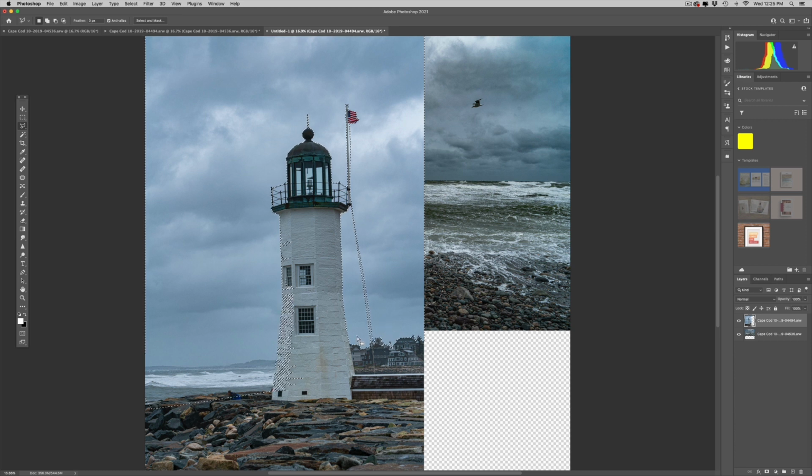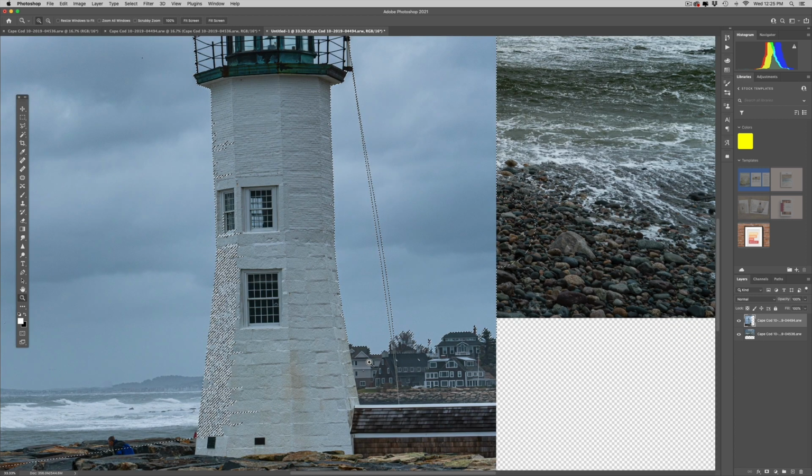Yeah, we're picking up the buildings, so we're going to have to get rid of those. And again, we're going to add them. So again, let's zoom in. Get our lasso, straight line lasso tool. So I hold down the Shift key to add, and I'm just going to follow the lighthouse down. I doubt we're going to use the whole lighthouse on the building, but that's okay. We'll just pick this to add to the scene.